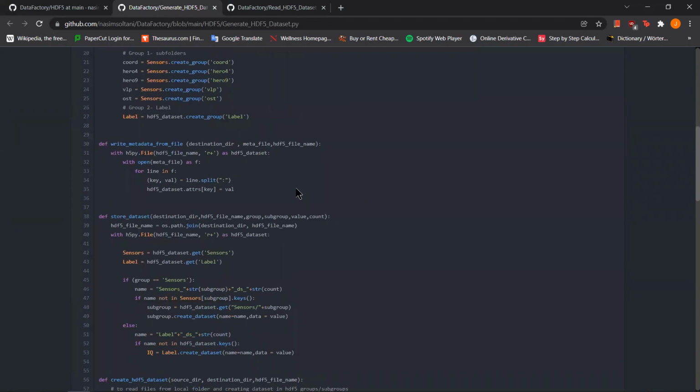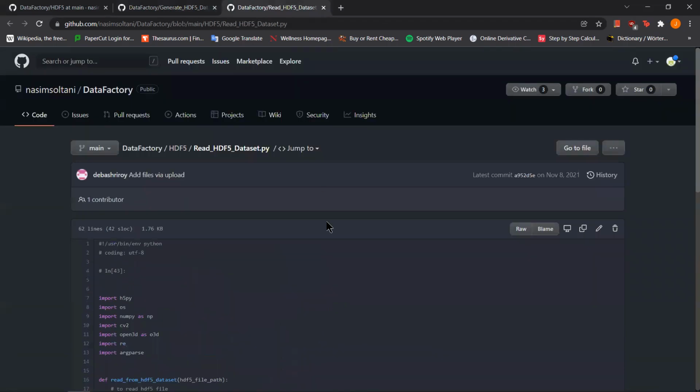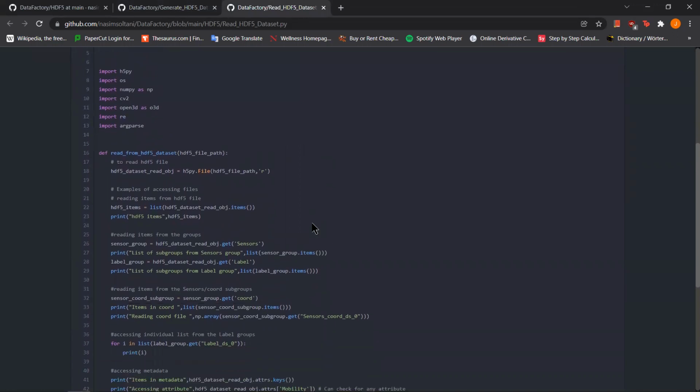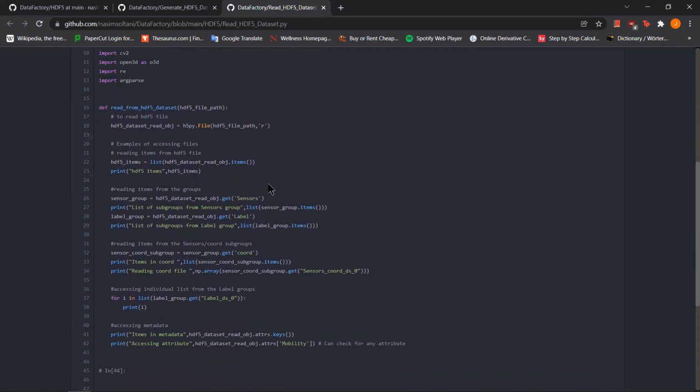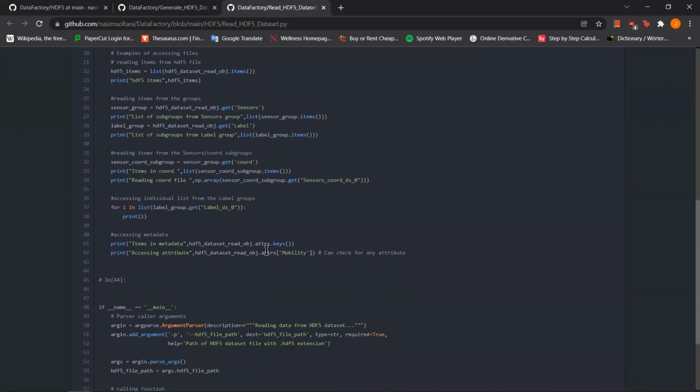It can detect metadata from an existing metadata file and write that metadata to the HDF5 file. And it can store the entire dataset in that same HDF5 file. In the read HDF5 dataset, again, it's a very similar process using the h5py library. It will detect the subgroups within the generated HDF5 file and print them out. And it will give you both, in this example, data and any relevant metadata that is stored in the HDF5 file.